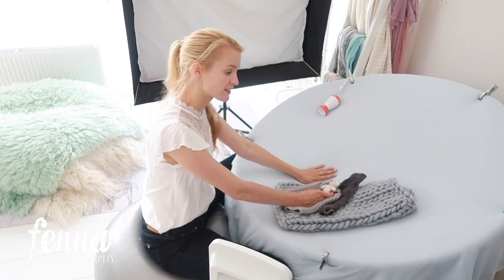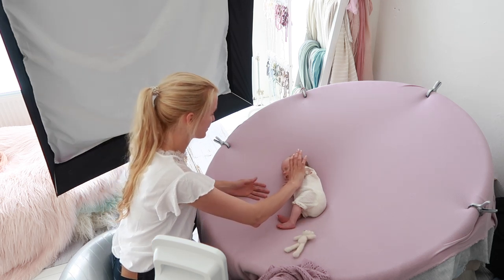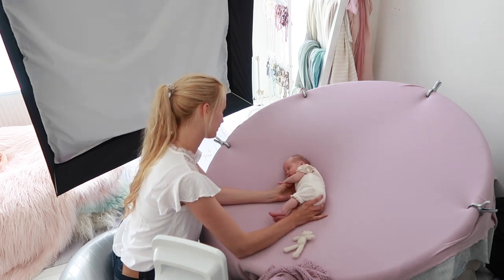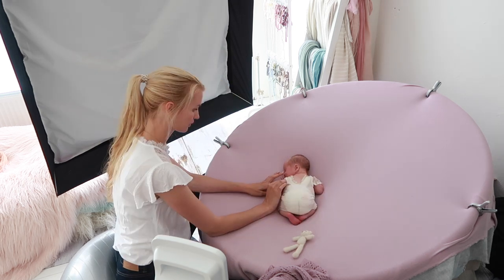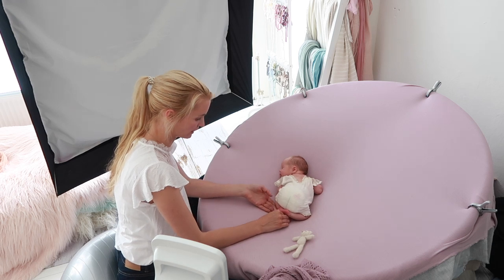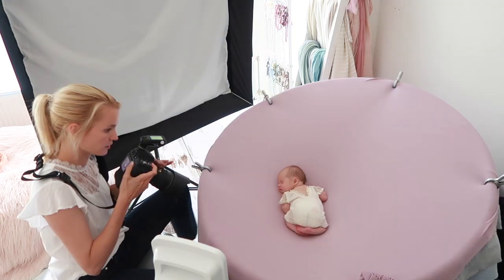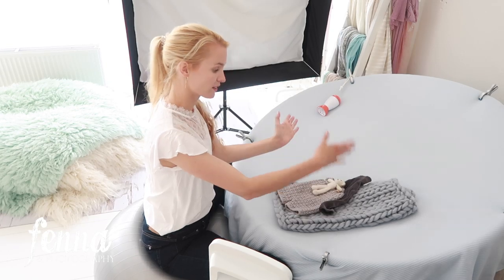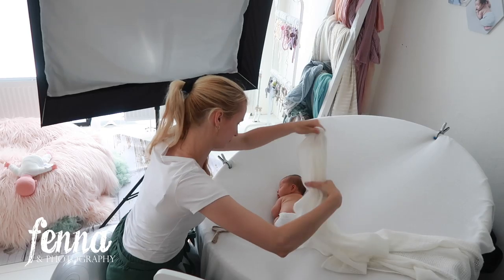After they've been lying on their side, I turn them over onto their belly, place their knees underneath their tummy, feet crossed, hands tucked underneath their chest, face to the side, and it's the bum up pose. It's very cute to take a photo from the side, of course, maybe a close-up of the face, and a photo from the top. You can take several photos in one pose, all from different angles. So I start off on the back, slowly to the side, and then slowly onto the belly for the bum up pose.